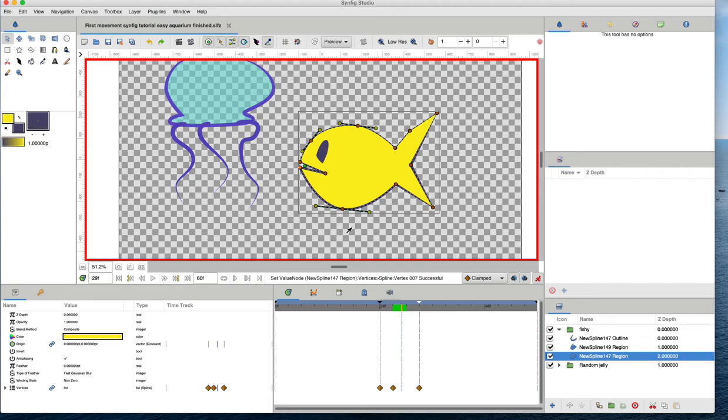I could bring the mouth back down, or what else could I do? I could actually duplicate the starting position. So I can right click the waypoint, which is now moving 5 of these little points and things, duplicate, and it opens again. And if I say, you know what, it's taking too long to close its mouth, I wanted to do it a frame earlier, I can just drag the closed mouth waypoint we made and move it up here. And then I can move this one, and then I can go to a subsequent frame and I can right click the closed mouth shot and duplicate it, and it goes on and on.